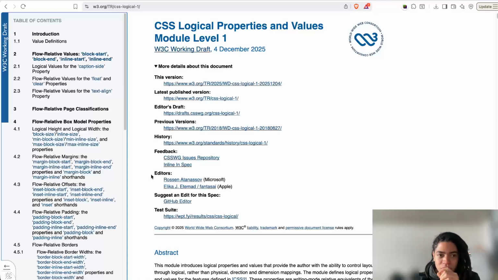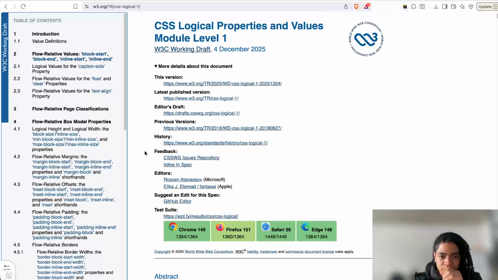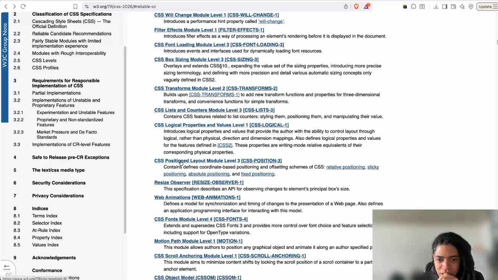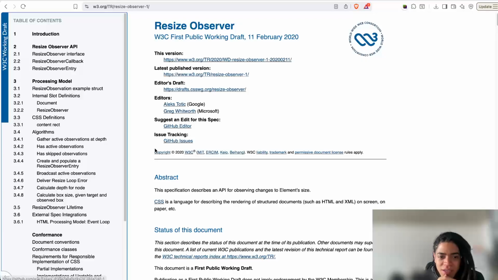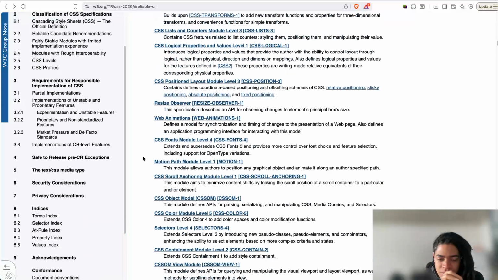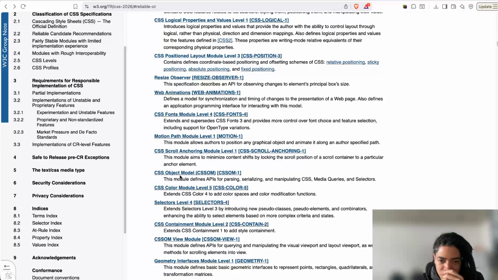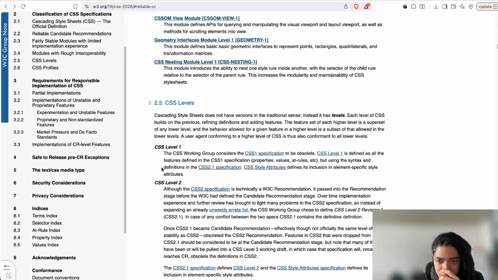This is already done, right? Okay. Logical properties, CSS Positioning Layout Level 3, resize observer, web animations. Oh, interesting. Even the resize observer. CSS fonts, motion path, CSS object model, selectors, and CSS levels.